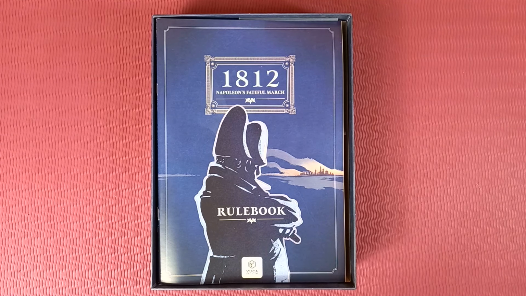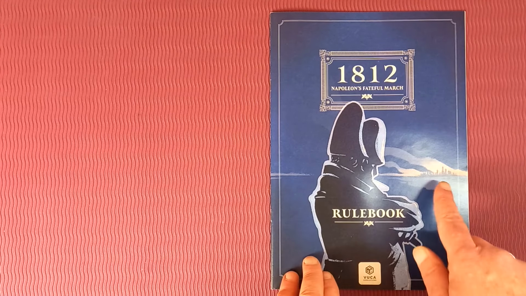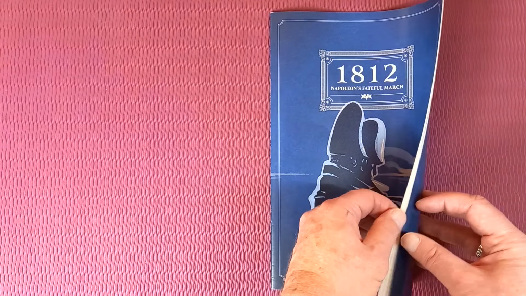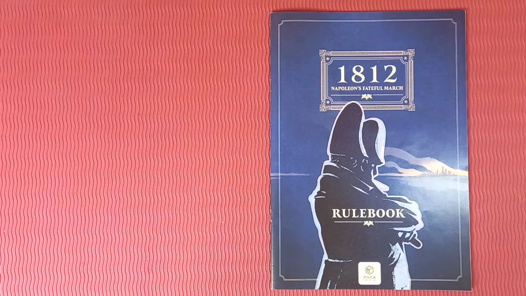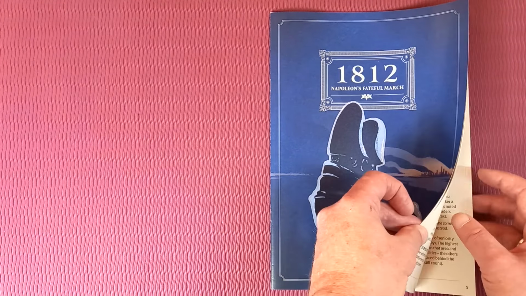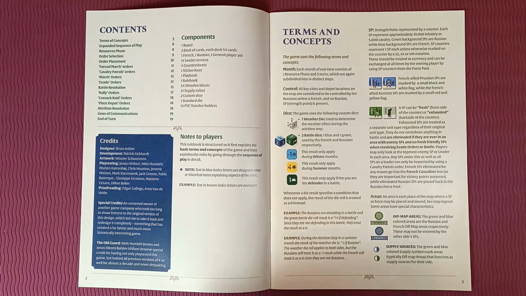So let's have a look at that. Full color, glossy paper, as you can see by the little bit of glare we've got here. It comes in at only 19 pages. Now, this is a new game for me as well, and I haven't had a chance to have an in-depth look at the rules. So, dear viewer, we're both looking at it for the first time. So, we've got the credits here, contents and components, and there's a little note to players here.